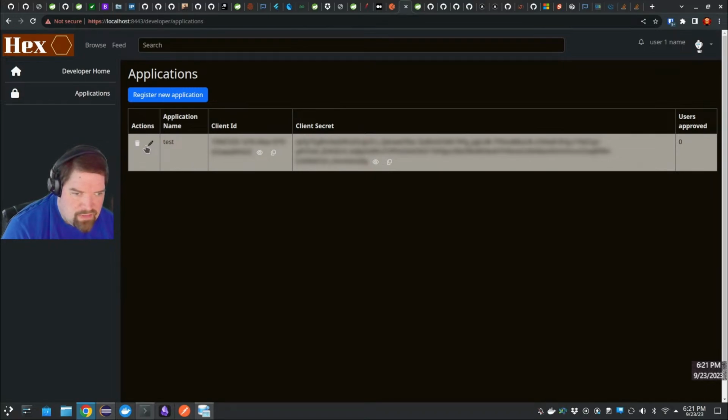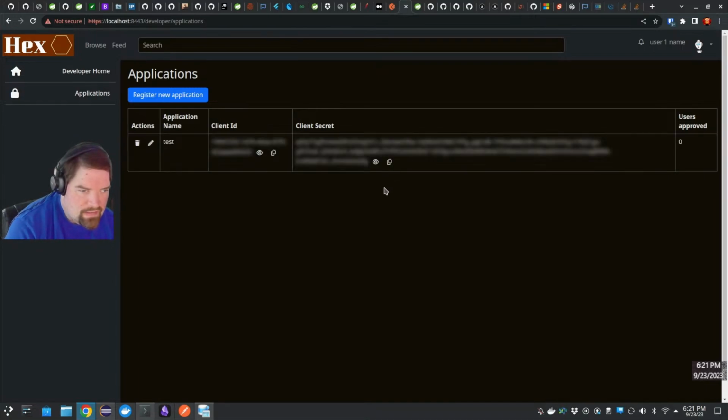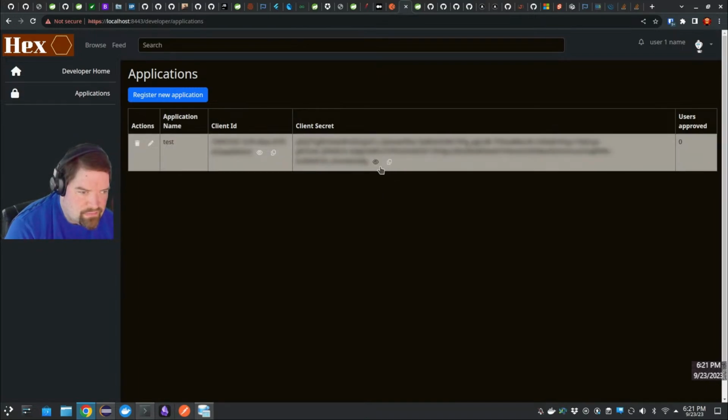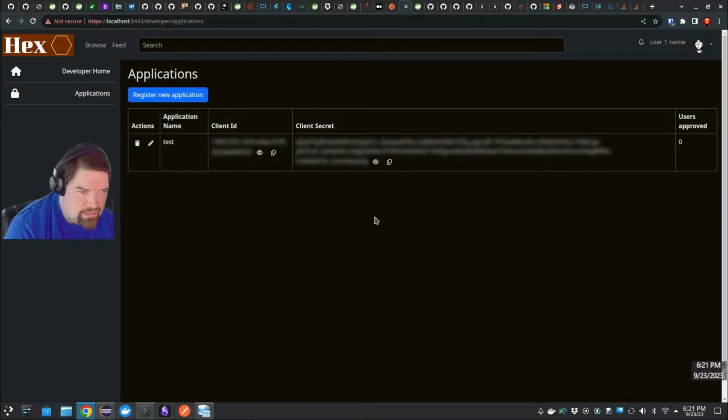Like I said, the edit will be largely a copy of the new application page, but there'll be a few things you can't edit. Client secret, there should be like a third button here to regenerate the secret, maybe.